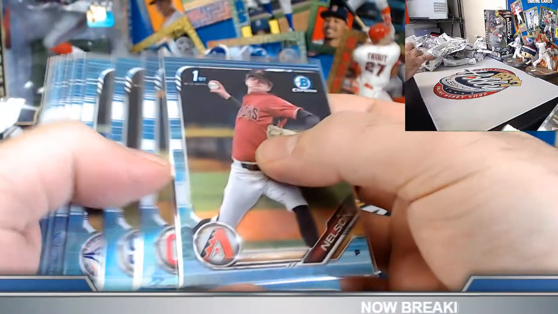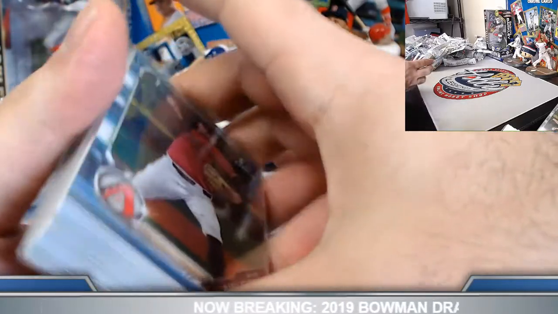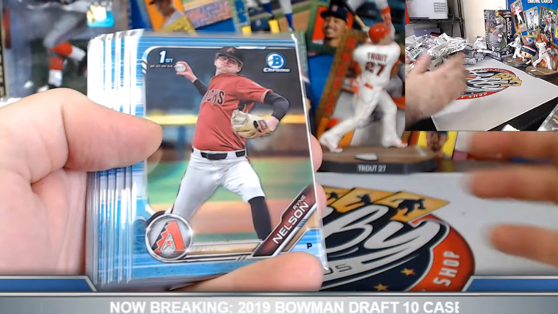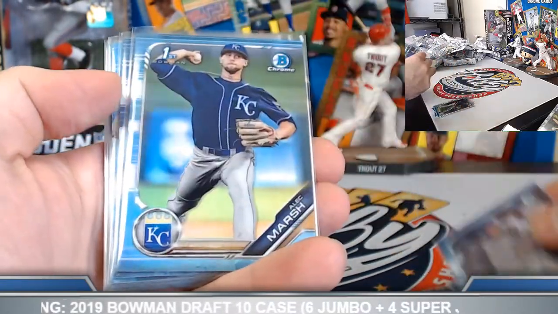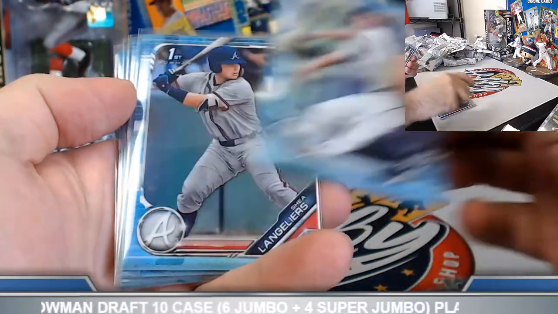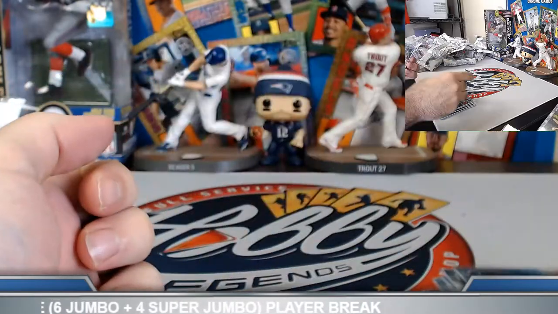Sky Blue refractors. Let's see, 3, 6, 9, 12 of them. Okay, that's about on par with what you expect. Nelson, Hankins, Abrams, Grosjeans, Kirk, Marsh, Song, Goss, Langoliers, Rivera, Prestier, and Logan Davidson.